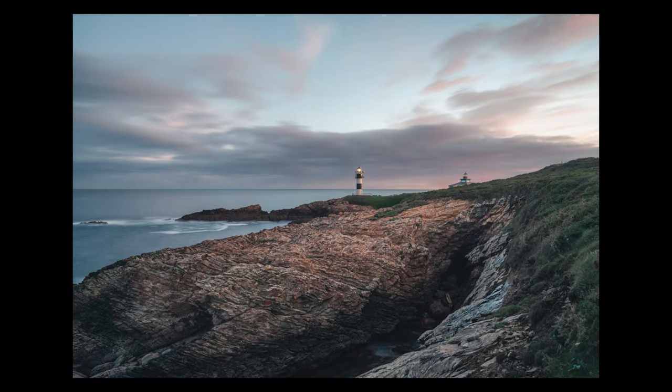The northern part of Spain, for people from North America at least, is relatively unknown. I never really heard anybody, probably not even once, mention any of the regions that we visited on this trip in the United States. My friend Anoush, who ended up coming on the trip with me, and I are living here in the southern part of Spain in the Murcia region, working as English assistant teachers. Whenever we talk to the locals, and especially when I tell them that I'm a landscape photographer, I'm into exploring nature, traveling, those sorts of things, over and over again they mention that I have to see the north.